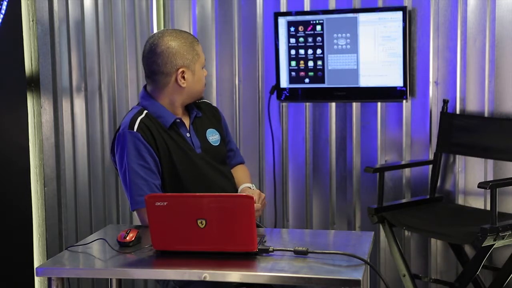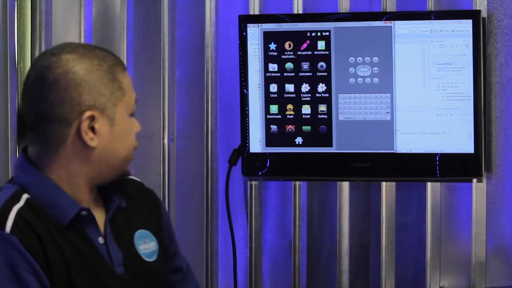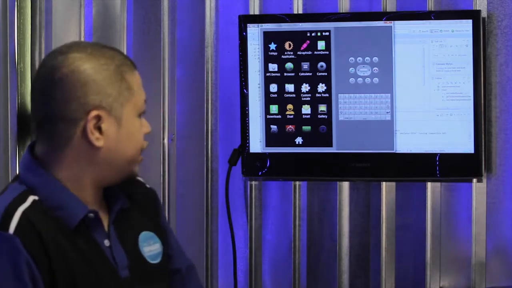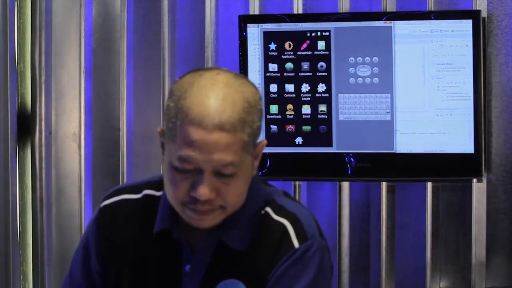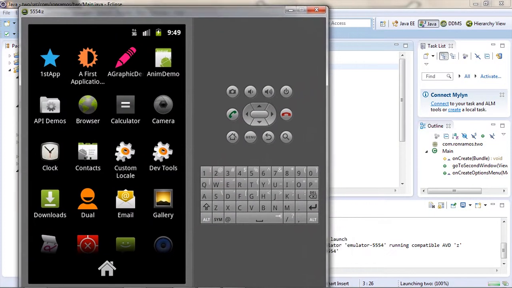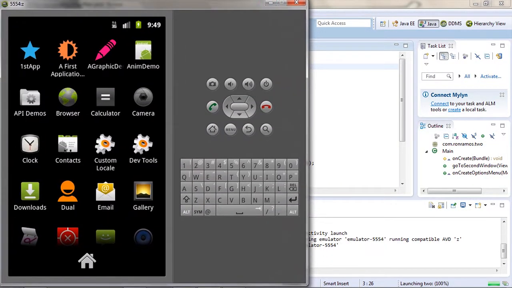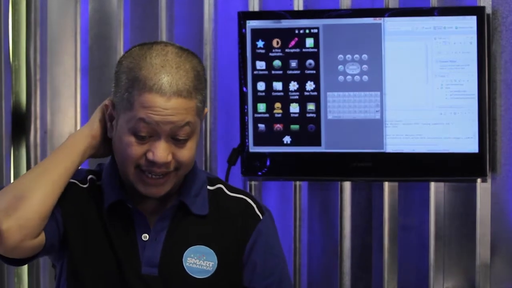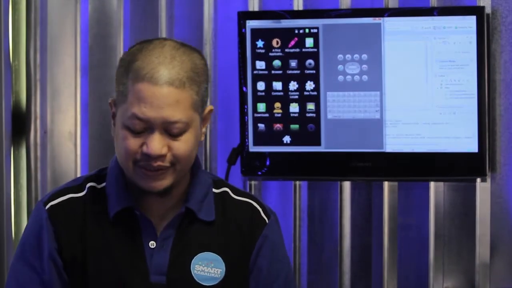Okay, so right now, Eclipse is in the middle of installing that new application. While waiting for it, you can stare at your Android screen, pick up coffee, read a book, or wish for a new computer that's faster. But when you're developing in Android, the emulator really is slow.